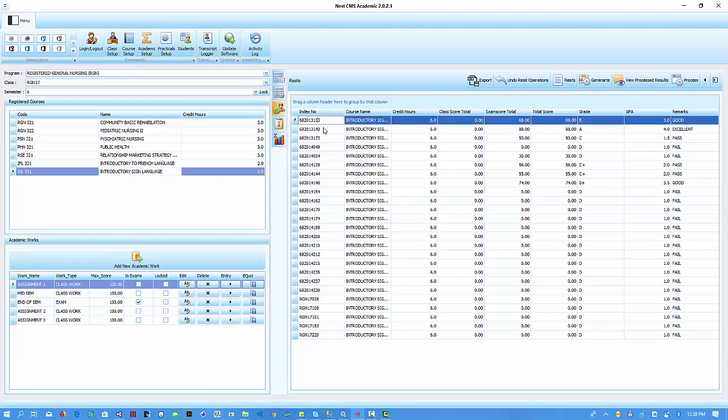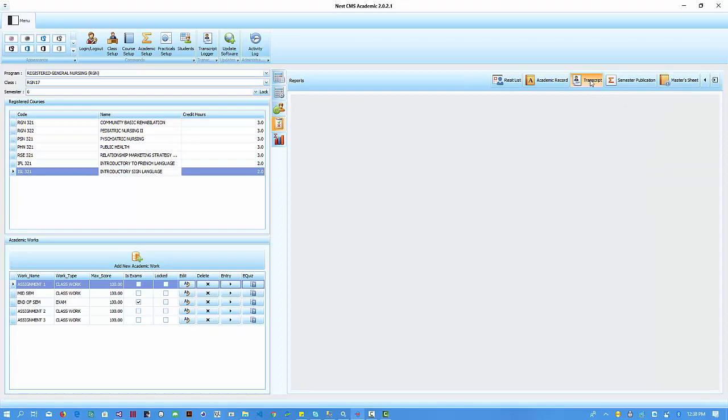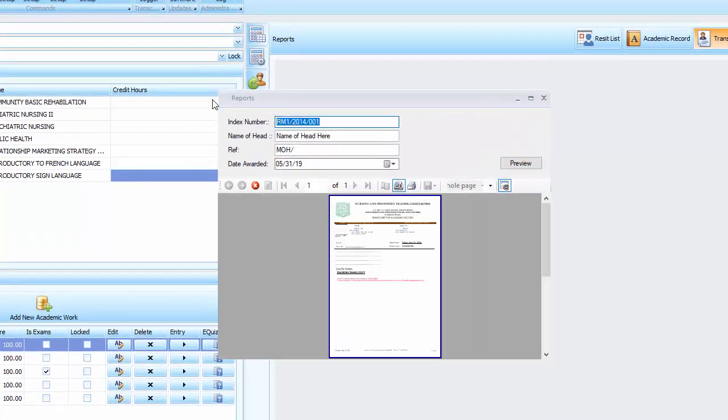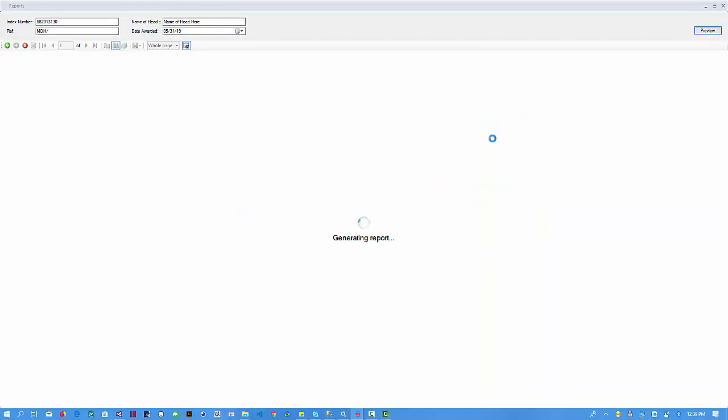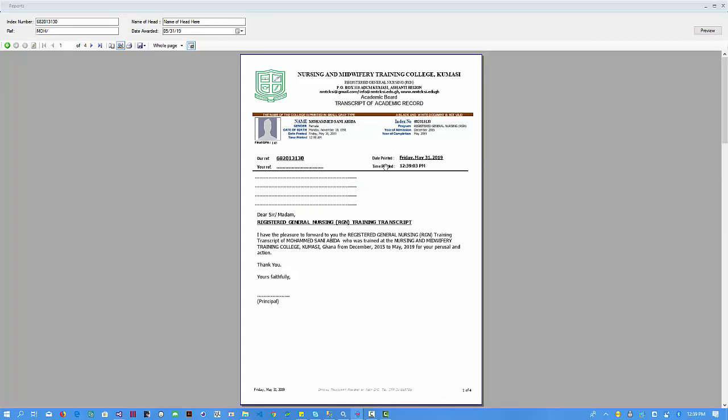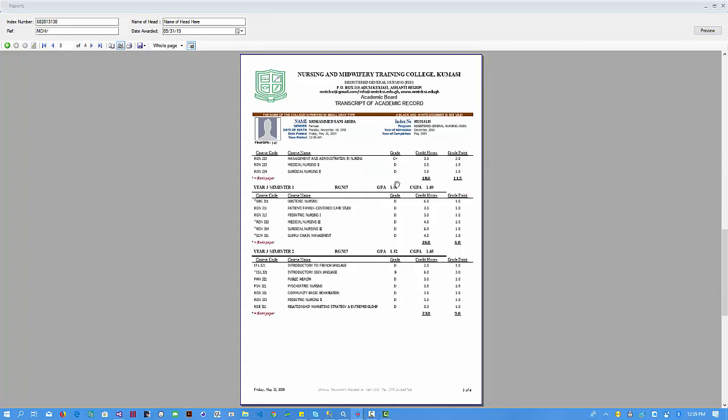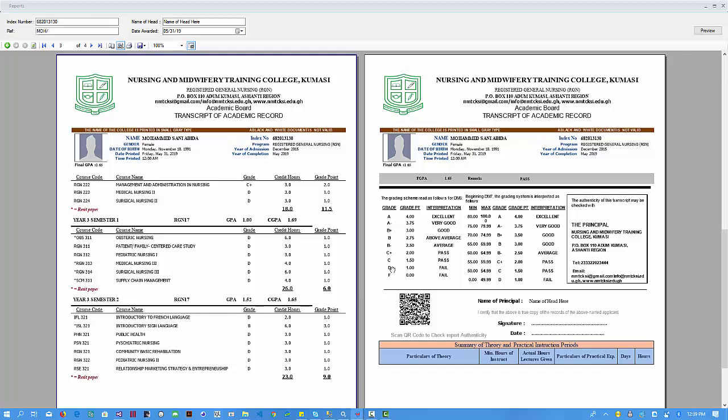So once this one is done, now when you go back to the actual, let me just pick any of the students that went through the receipt process. So like for these students, I can now go back to the reporting part, go to transcripts and see what happened to the student transcript. I'll just click on preview. So let's run to the last semester. I think that's what we're dealing with. In the last semester, you realize that the student had a receipt.